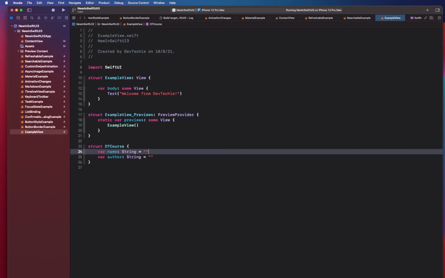While storing the value of these properties, we want to make sure that our course name and the author name are capitalized. So whenever we are storing, we want to capitalize them.